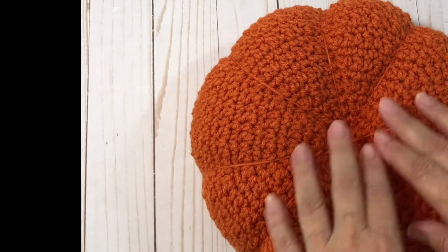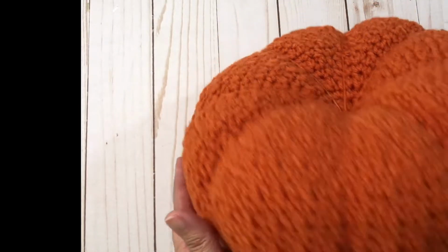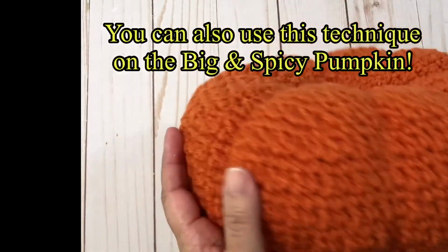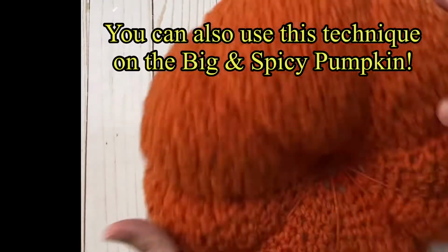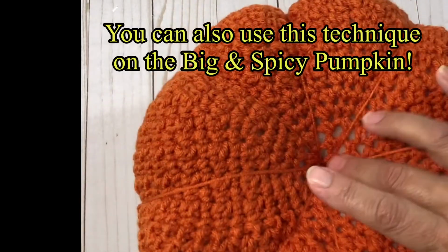I'm Chris of Chrissy's Over the Mountain Crochet, and I want to show you a unique way to embellish the textured pumpkins. I love these large textured pumpkins. I love to use the stitch that is on these textured pumpkins. It's easy to make. I have a pretty side and I have a side that's not so pretty.